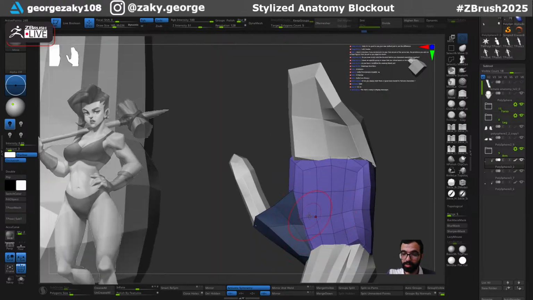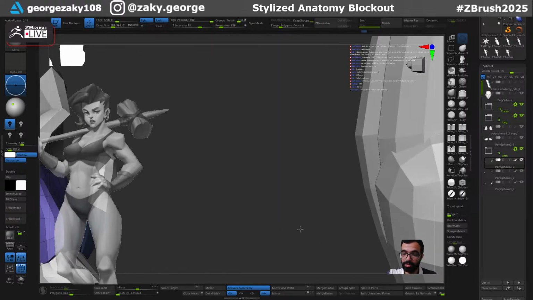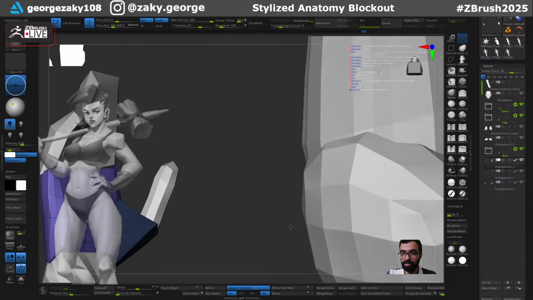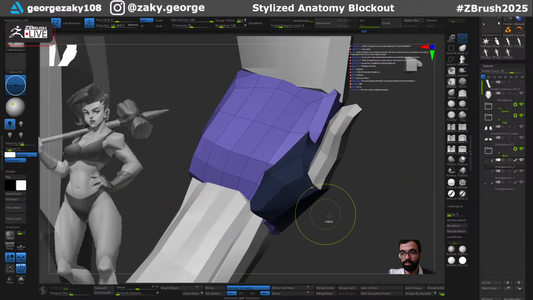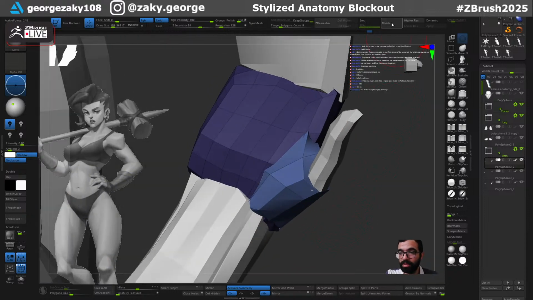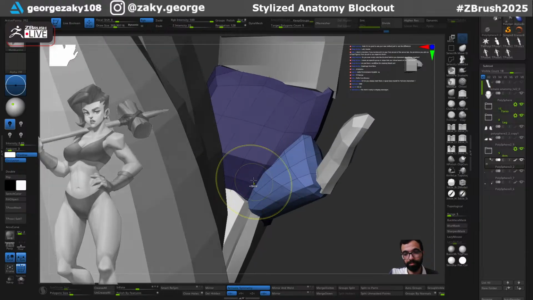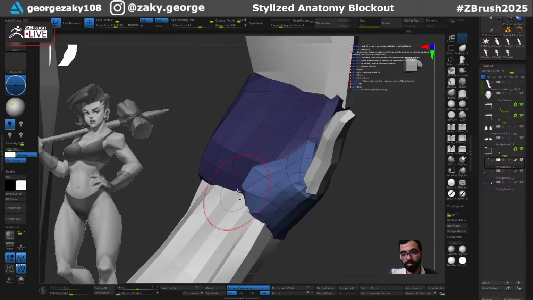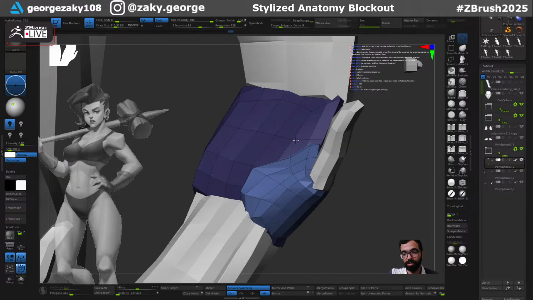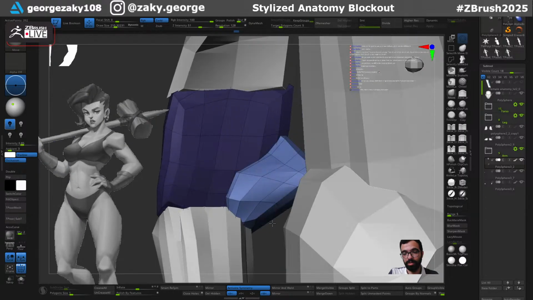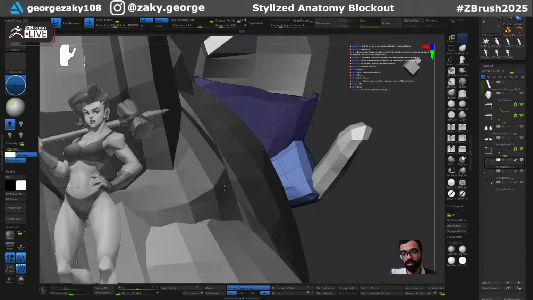Again, I'm trying to keep everything consistent here. Let's divide this part too. Again, one level polish by feature. I can use the move brush to edit this area here.